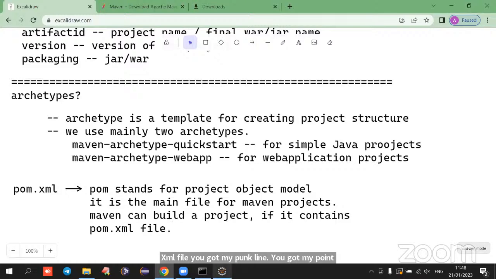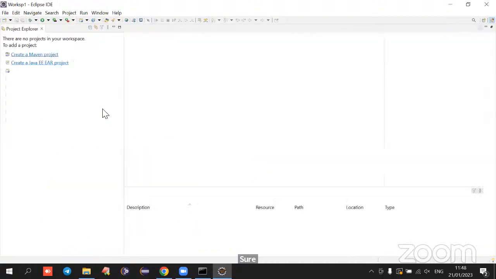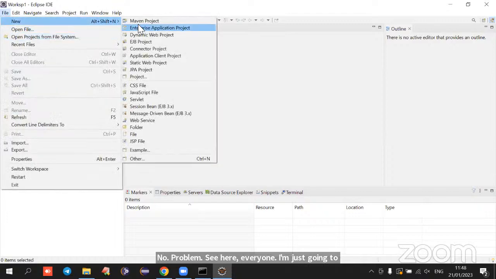Sure. Now let us see, guys. I have opened a new workspace, no problem. I'm going to the File option, New, Maven Project.